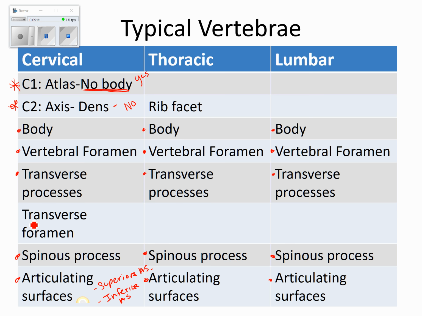Typical cervical vertebrae have a transverse foramen on them. So that's one special structure of the cervical. With the thoracic, the one special feature it has that the other two do not have is rib facets. So if you remember, you have 12 thoracic vertebrae, you have 12 ribs. So the ribs are going to articulate with those thoracic vertebrae. So they have what they call rib facets.